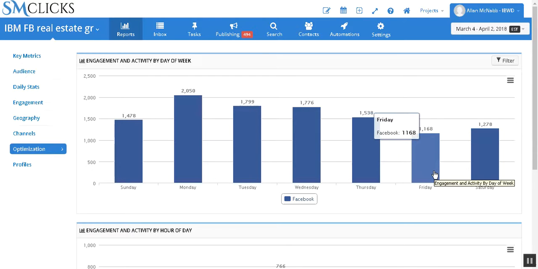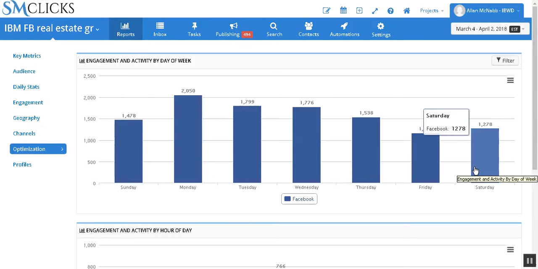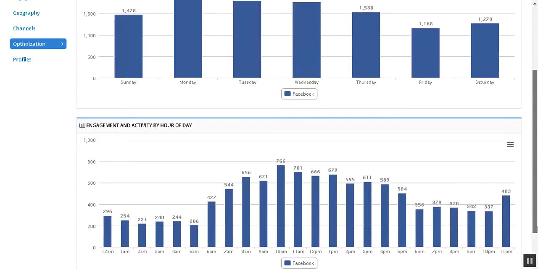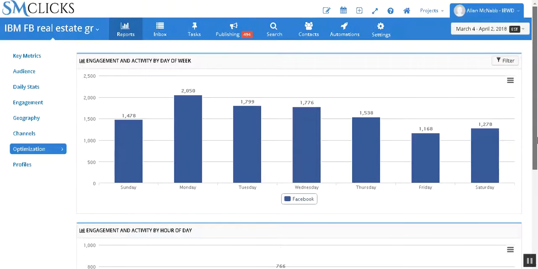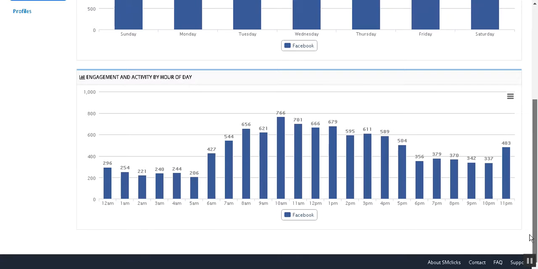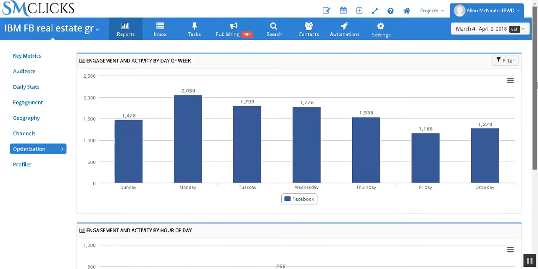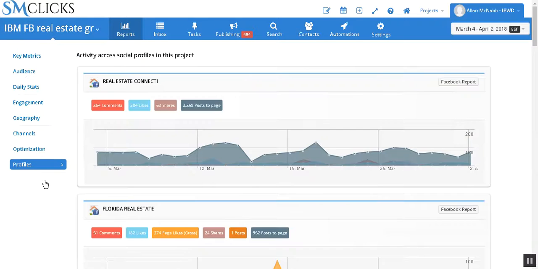Get over here to Friday, folks are wanting to get out. Weekend sort of shuts down a little bit. Maybe Sunday trying to get back up and going a little bit before heading back to work. And we see overall the times of day pretty much during working hours, say 7 a.m. to 5 p.m., is when folks are most active. And so, your posts, definitely schedule them during that time. And you want to try to avoid being in there in the evenings.